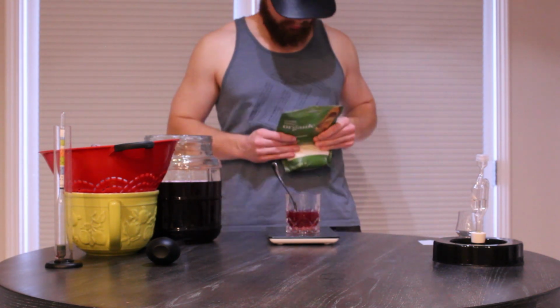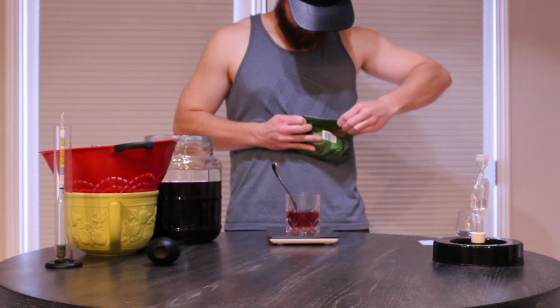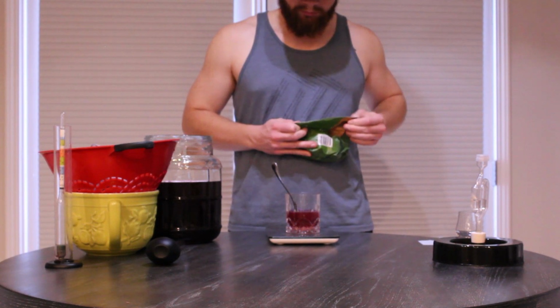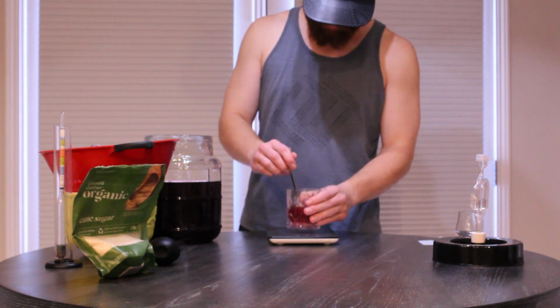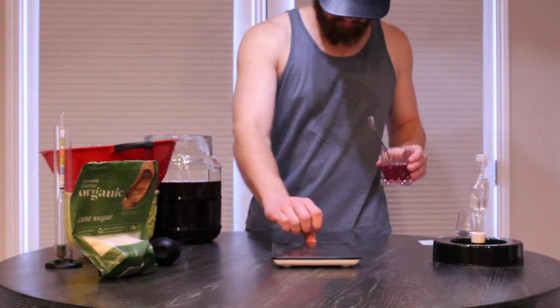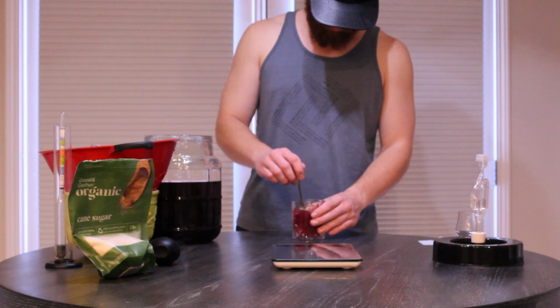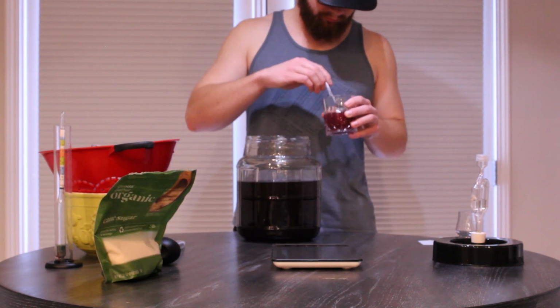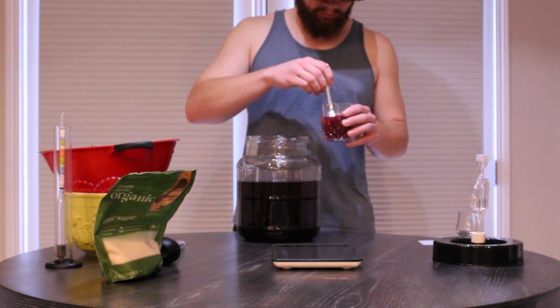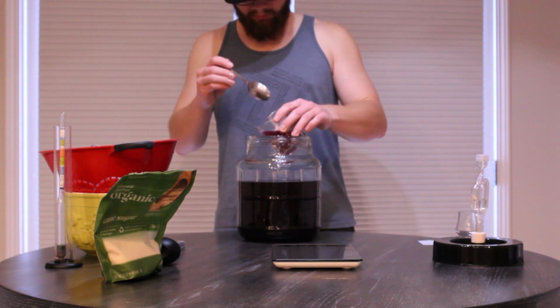And then we're going to mix that in there. Stir until it is completely dissolved so you don't get any errant granules of sugar in your last few bottles. That could cause problems with carbonation in that it overcarbonates and explodes. So I stirred that in good, just making sure nothing settled out. And we're going to go ahead and pour that in.